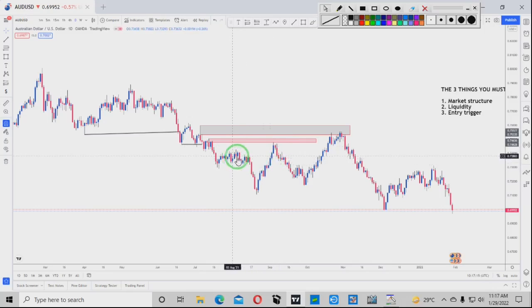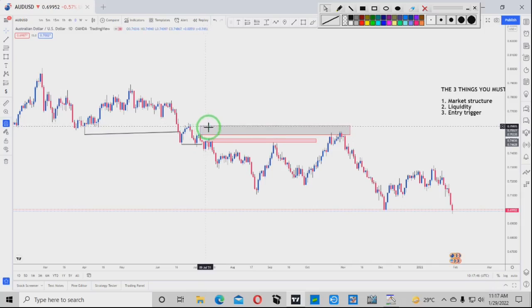So as you can see, there was liquidity that engineered here with this red line that you are seeing, this red bar. This was an engineered liquidity. Now the last point is your entry trigger. Take a look at this candle, guys. What do you think happened here? Market makers push price up. It was a blue candle before going up, and suddenly they started coming down, leaving this wick here on purpose.